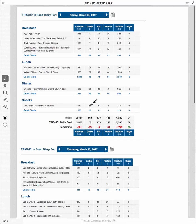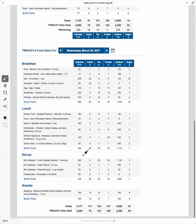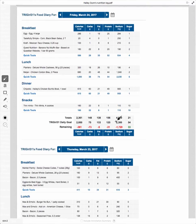And Thin Mint cookies, yeah, there should be a couple recipes in the recipe book. There's a keto ice cream, and I know there's a couple other things in there that are pretty tasty. So you can find pretty much anything. I know there's healthy Thin Mint recipes out there on the interwebs. You can find those, lower the carbs, increase the fat, increase the protein as well. But that is just a couple recommendations. Don't try and do them all at once.